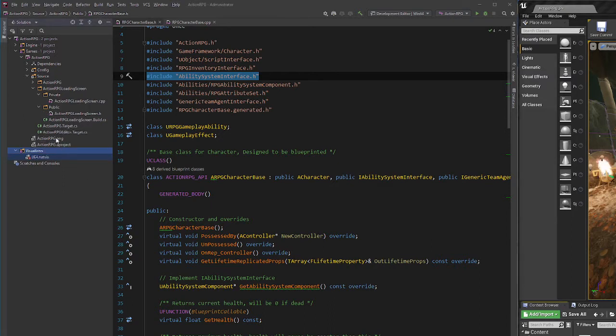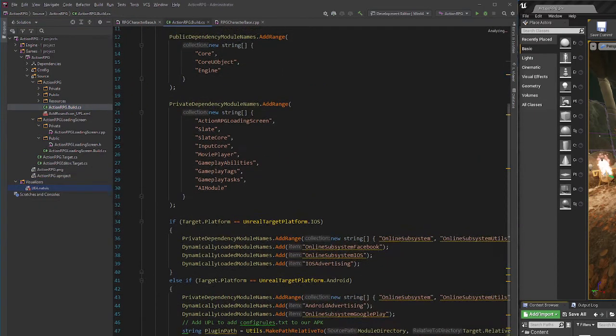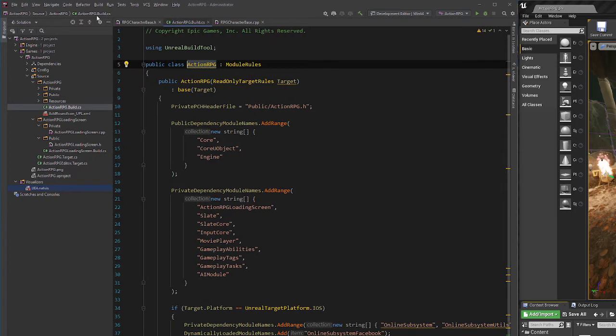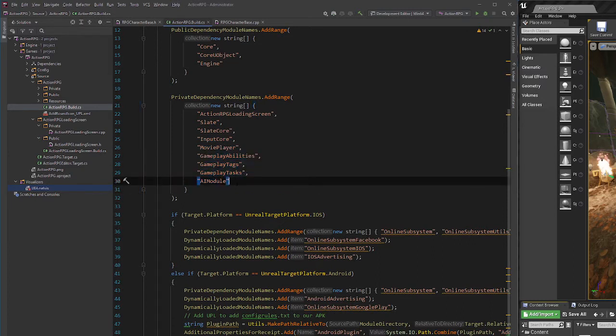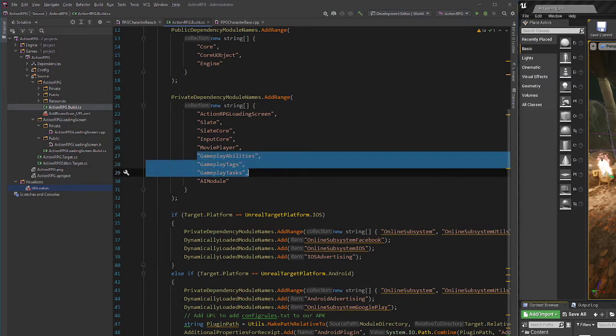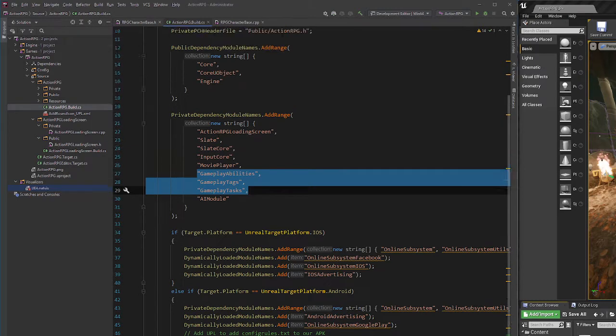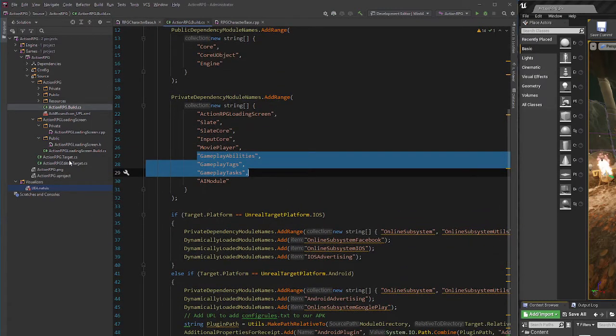So let's look at the build file here. So this is the build file. It's C# actually, and this is how it communicates with the editor, and you can get your plugins going. And so we can see the AI modules here. Also, gameplay tasks are here. Gameplay tags are here, and also GAS. These three things right here to get started. Okay, so you want to make sure that they're activated. That's the first thing. So in your build file, you need to activate these, and you should be good to go.